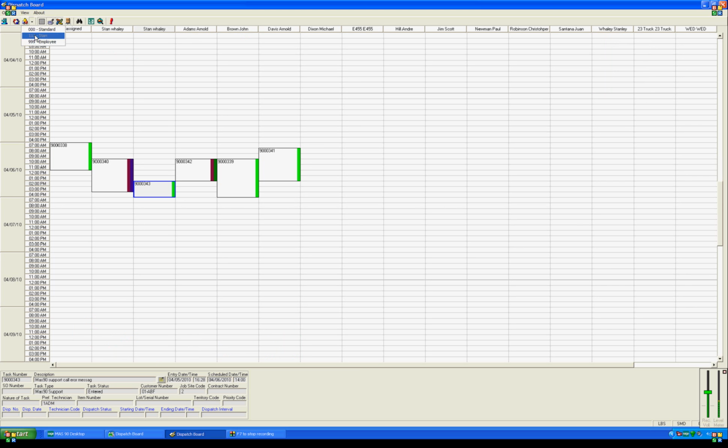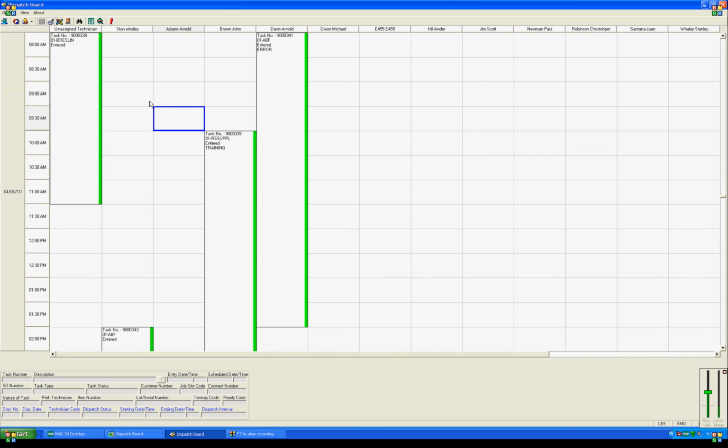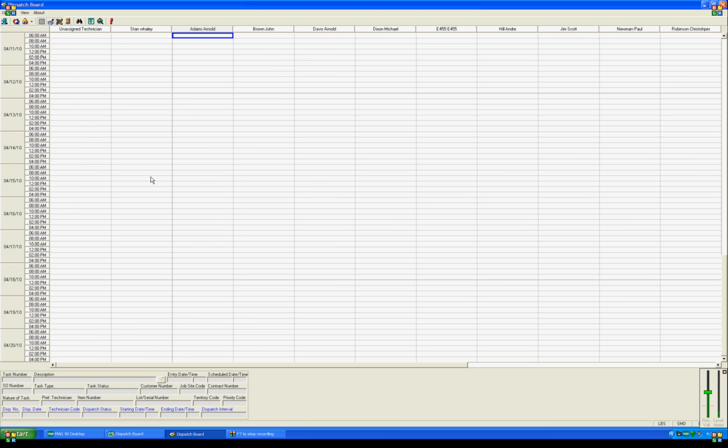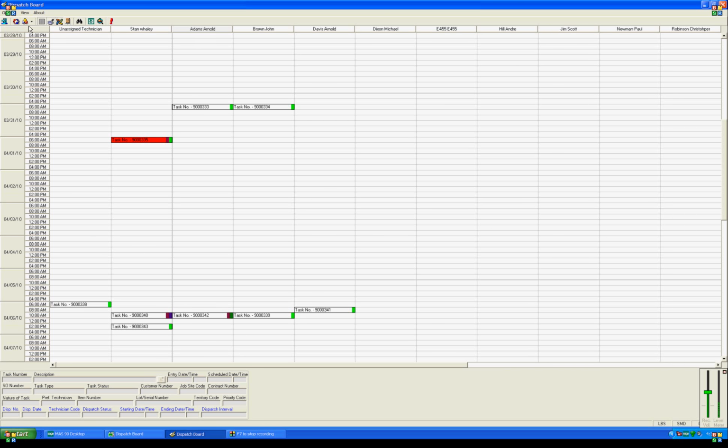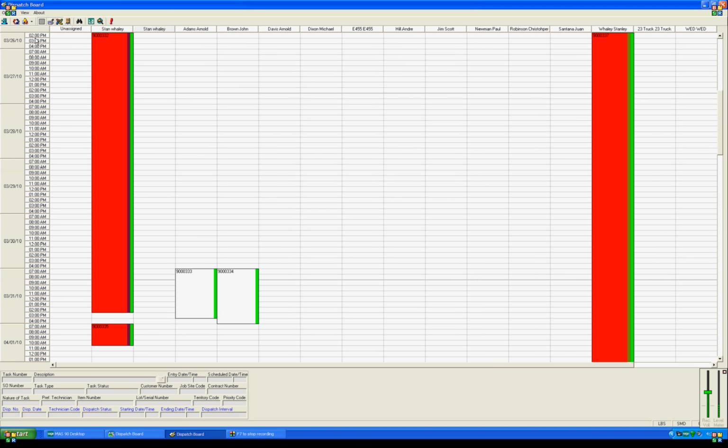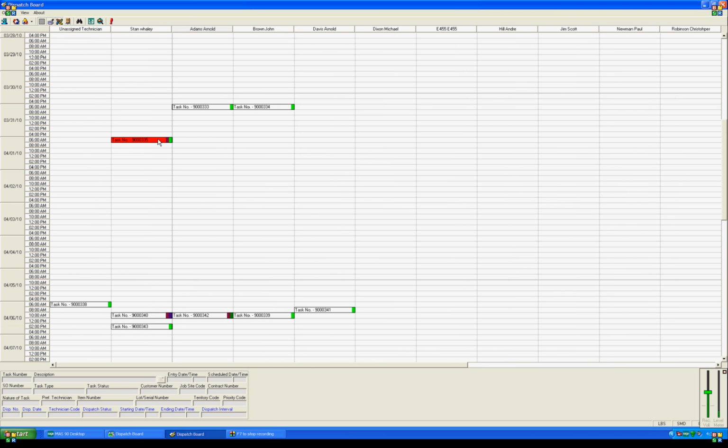The next view I have is going to be on my standard view, and you can kind of see how that looks. And then I have another view for employees, and that looks a little differently too, based on what you want to see. But we can take a look at that. It's all just a task number. So we'll go back to Stan's view and take a look at how that looks, or we can just go back to the employee view and we can enter tasks that way.